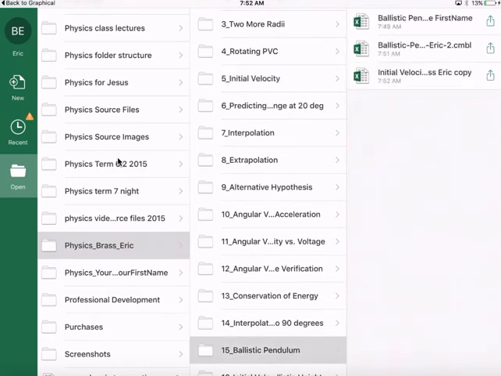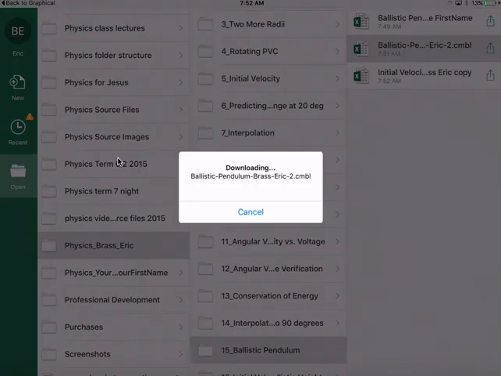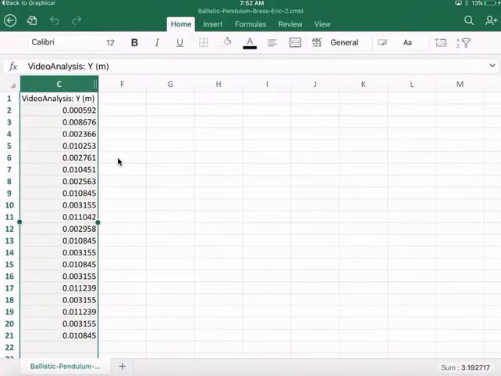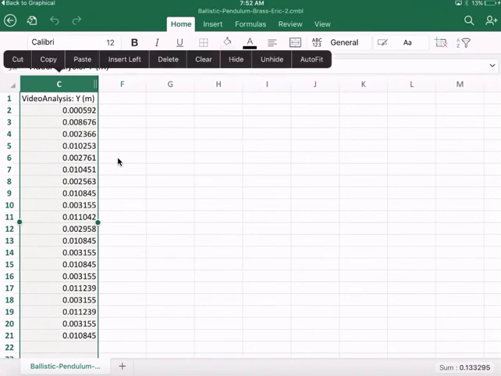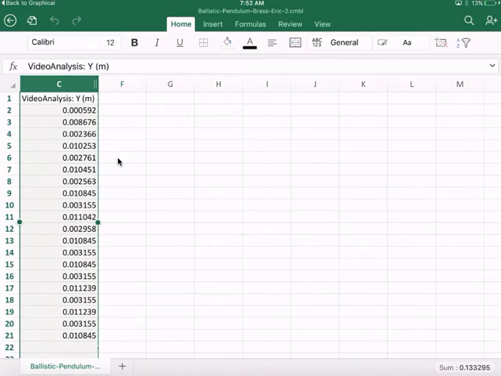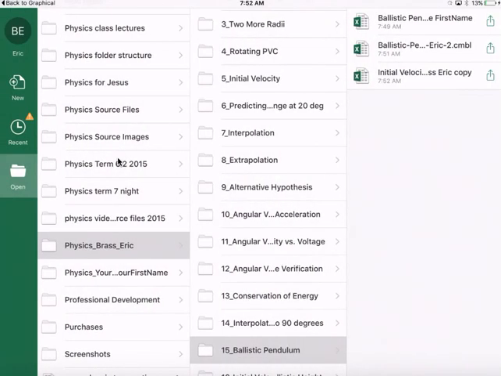Yep, there we go. So let's acquire data again from the Ballistic Pendulum, and then we'll just put that in. We know that our initial velocity is 3.1. I don't want you to write my 3.1 in. You write your own in. Some people have 2.8, some people have 3.2. It varies depending on how you performed your experiment.